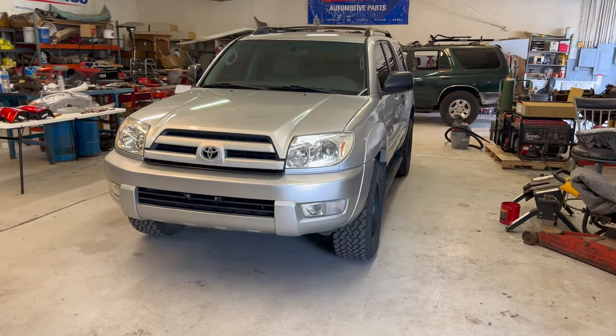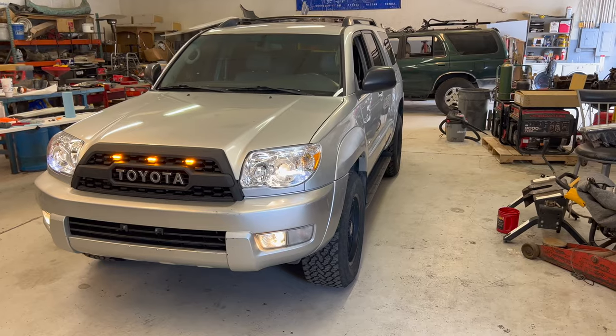Today, I'm gonna show you guys how to facelift your 4Runner from looking like this to looking like this.